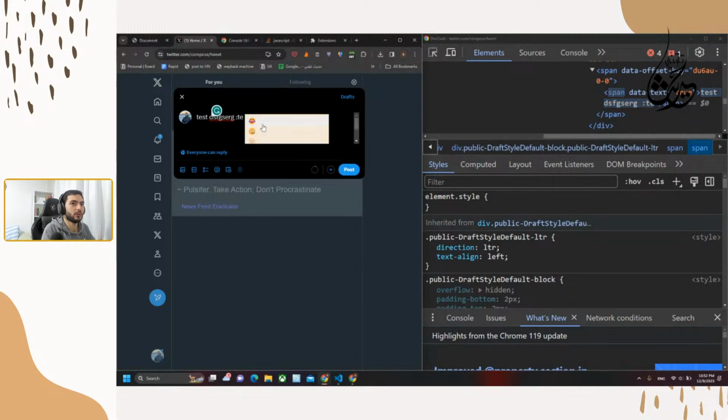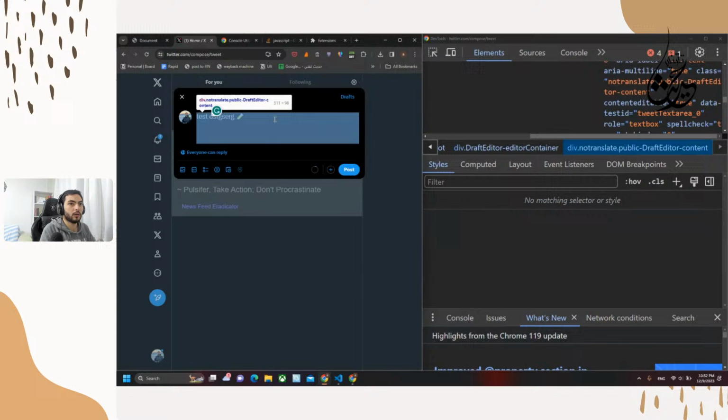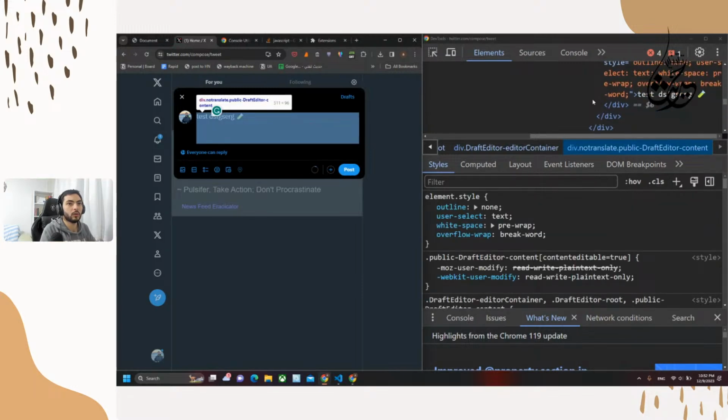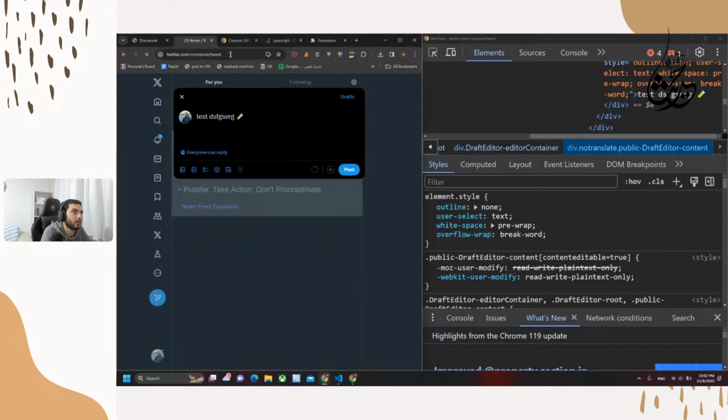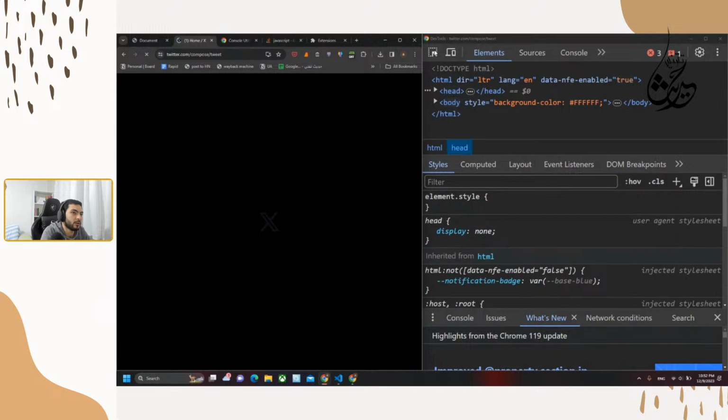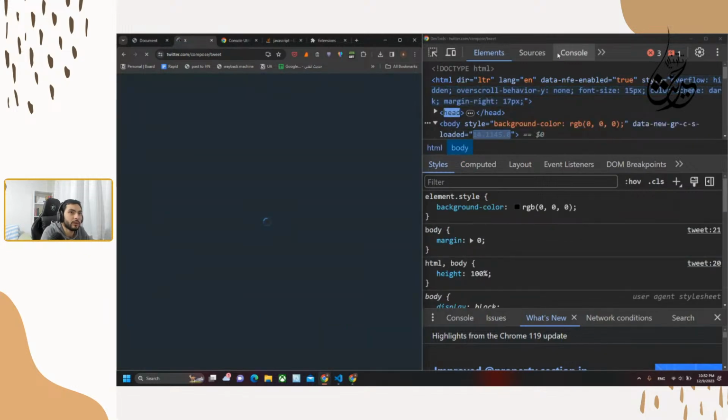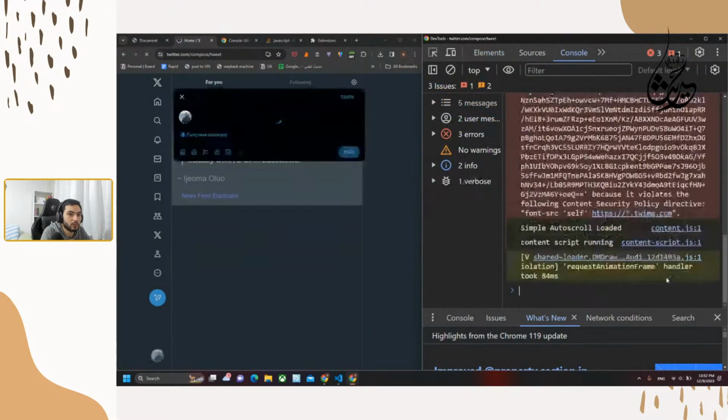So here we could just say TEST. We have the span, and here we go. We don't have the span anymore, and this has been removed. So right now it's causing this issue because of removing the span. Let me just go to console content script.